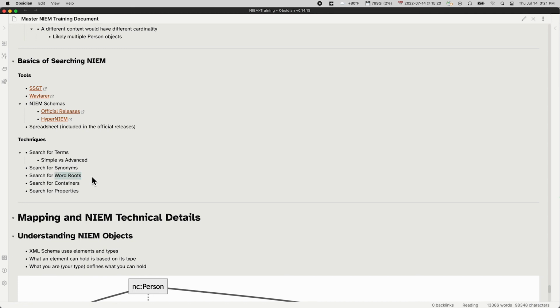Search for word roots. This is really valuable, especially when it comes to NIEM, because SSGT and Wayfarer's searching is very exact textual search. So if you search for the plural of a word and it's not in there in a pluralized form, you're not going to find it. We're going to actually see an example of that later as we get into the mapping, where you search for what you think is the right word and you don't find it, and it's because one of the words was pluralized, and NIEM doesn't have it pluralized.